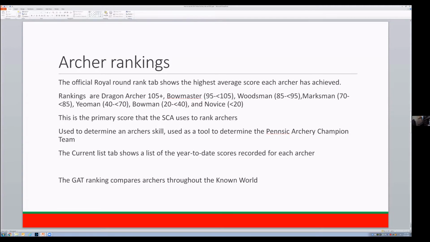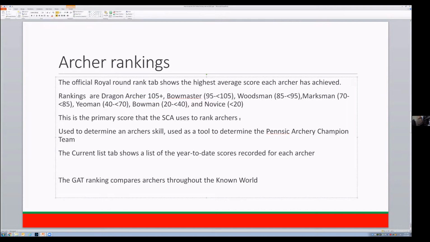A little bit about the rankings. Basically you shoot the Royal Round 3 times, and it takes the average of those 3. And where you land with that score is either novice, if you're under 20 points, bowman, yeoman, marksman, woodsman, bowmaster, and the ultimate dragon archer.